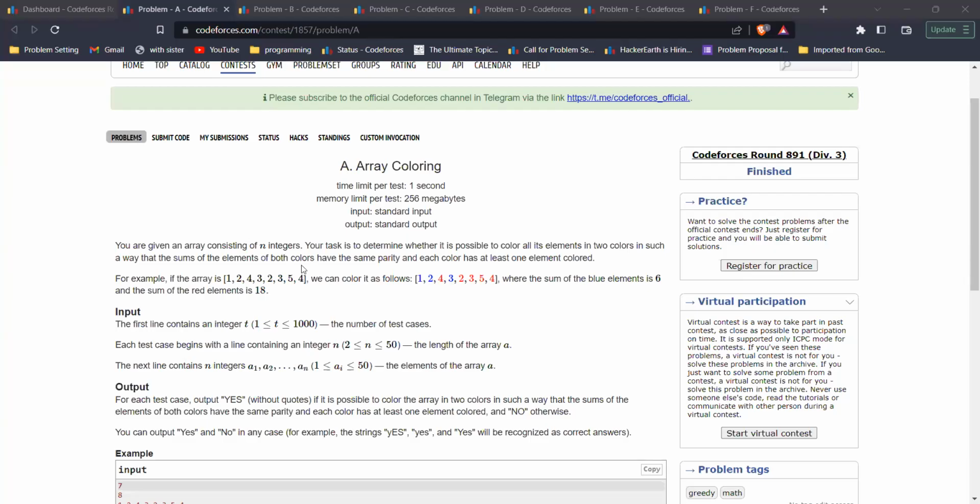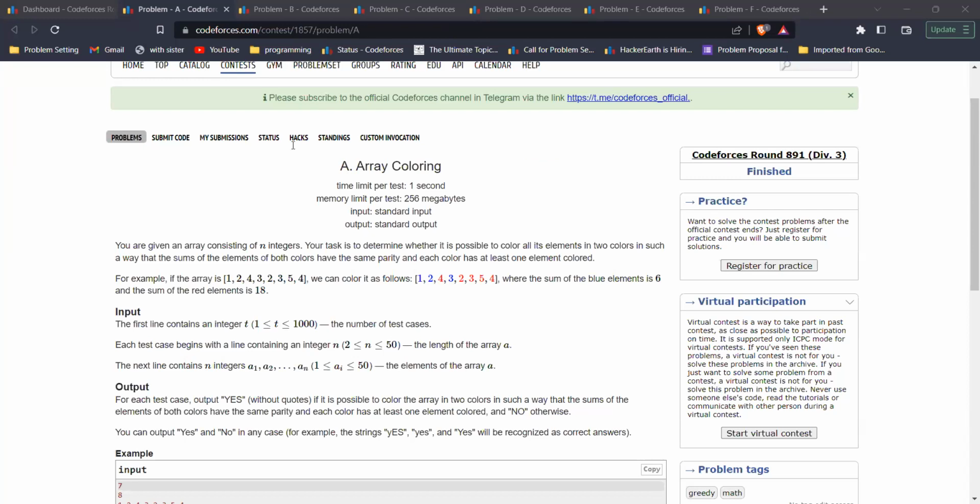So this is the first problem, and first of all, let me start my screen share. Tell me, is my screen visible? Yes. And is there any lag in my voice? No lag. Okay. In case you feel at any point that my voice is lagging or is low, let me know.